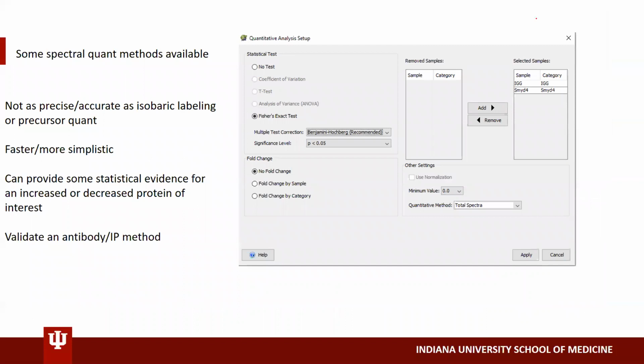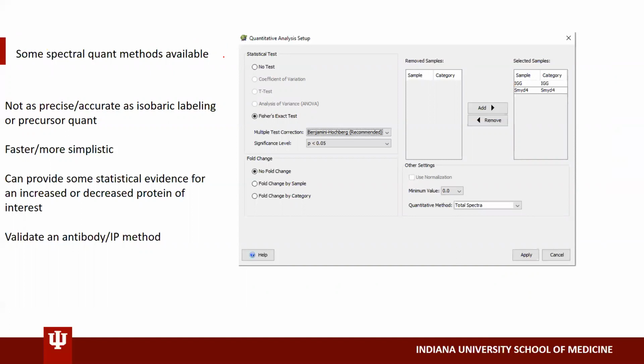So if you would like statistical significance to your samples, so this is perhaps to quantify or qualify an IP or an AP, if you want to say that you have confidently identified potential interactors of a protein that you're pulling down, there are some different spectral quantification methods that are available.